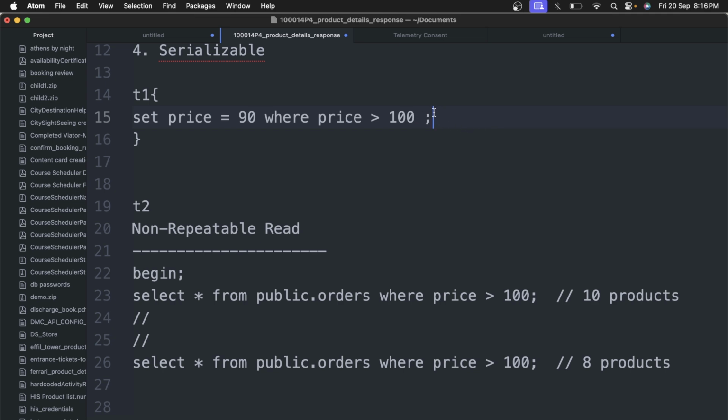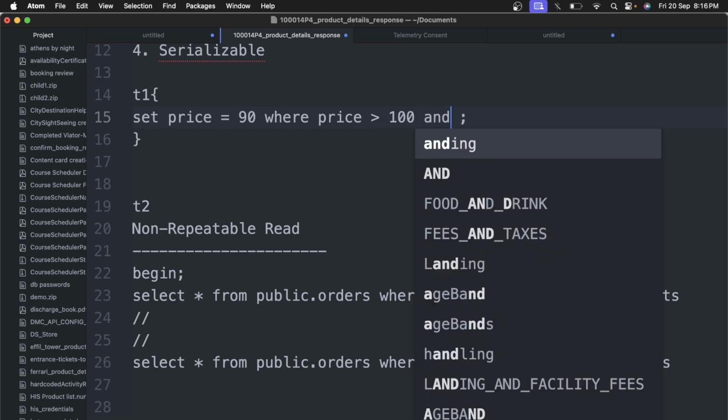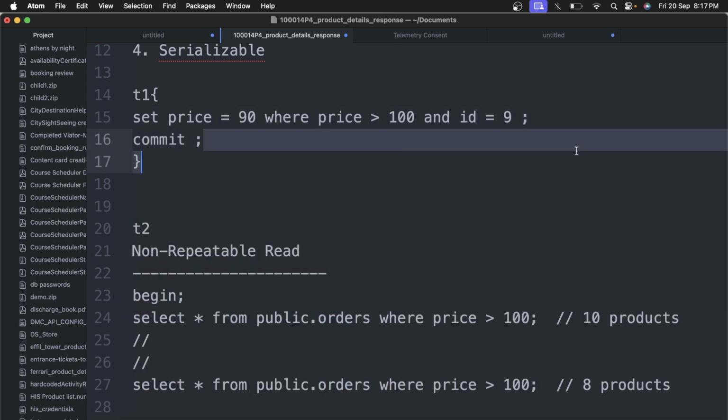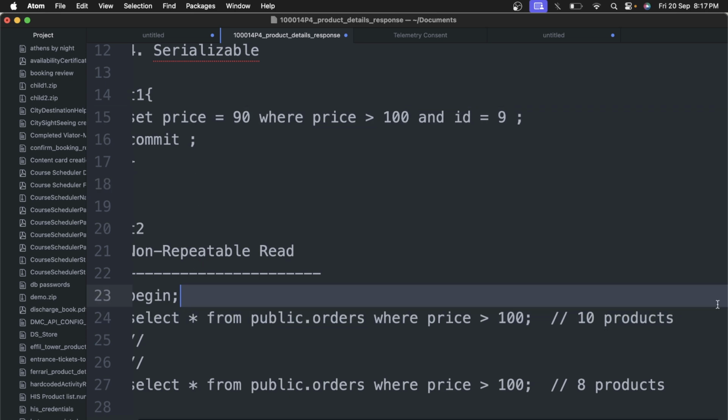Cool, I just wrote it to make sure that only one row is updated. So I want to set the price to 90 where price is greater than 100 and ID is greater than or equal to, let's say, 9. We know this query will impact only one row because ID is a primary key which cannot be duplicated. So what will happen if I commit it as well? And I will execute this line after the first line.